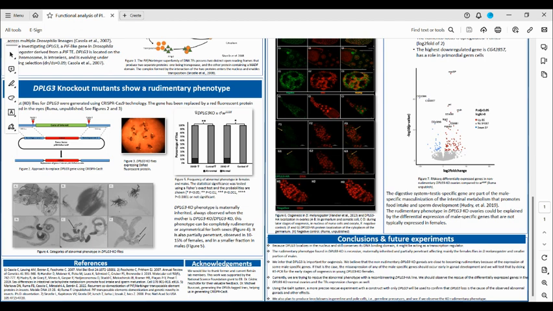Right now, we are trying to rescue the abnormal phenotype, but also we are trying to rescue the differentially expressed genes and the TE expression changes as well in the DPLG3 KO normal ovaries using a recombinant DPLG3 HA line. We also want to rescue using a very precise approach, that is the GAL4 system, only with the DPLG3 gene. We also plan to produce knockdowns also with GAL4 in the germline, also in the pole cells, to see if we observe the KO rudimentary phenotype.